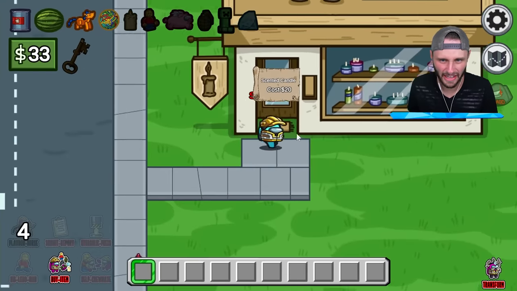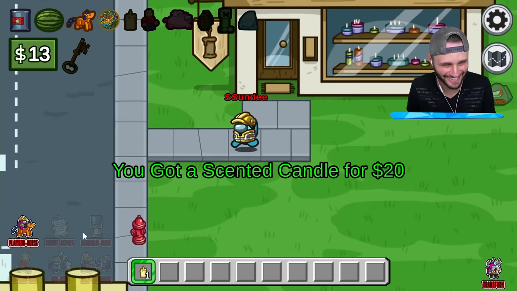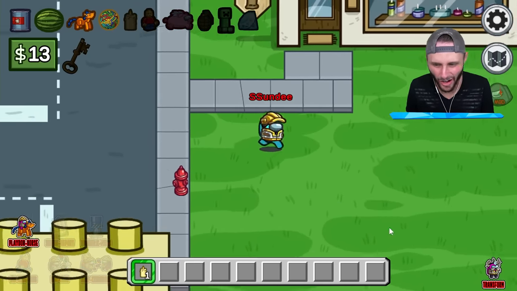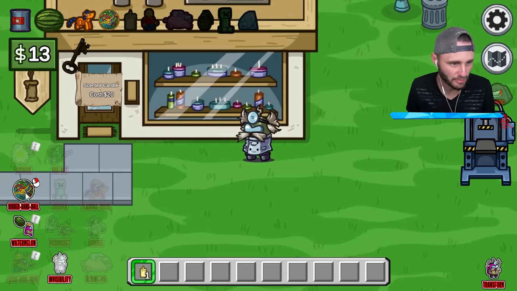Well, can I get the scented candle? Scented candle's 20. Even though I got it wrong since I stole stuff from Gary. Boy, we were good. There we go, $20. Okay. Got the scented candle. Oh, what did I get for that? Oh, let me check the imposter. Okay, make sure everybody's around me. What did I get? I got a giant rubber band ball. Oh, I'll do that in a minute.